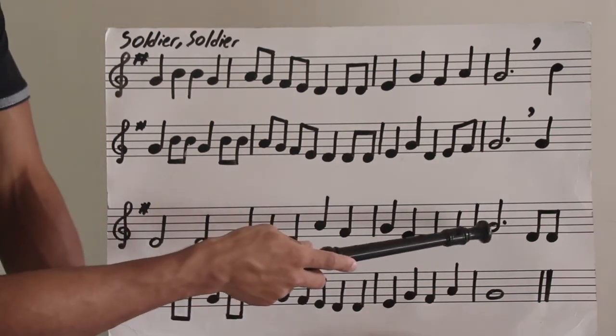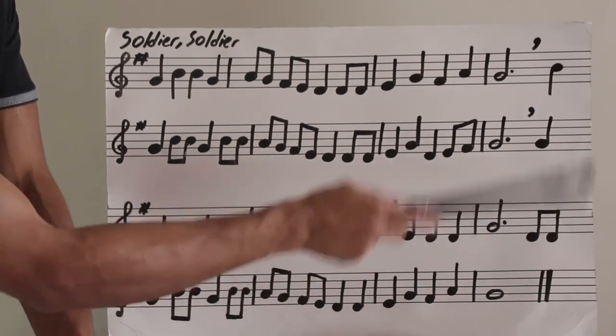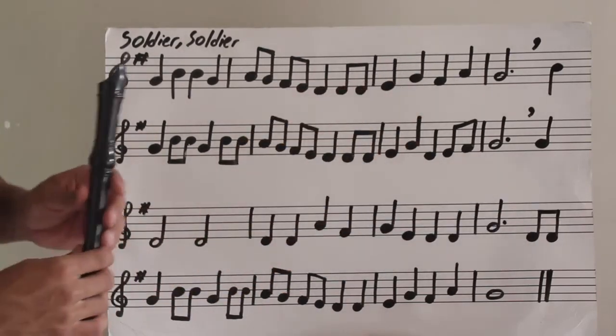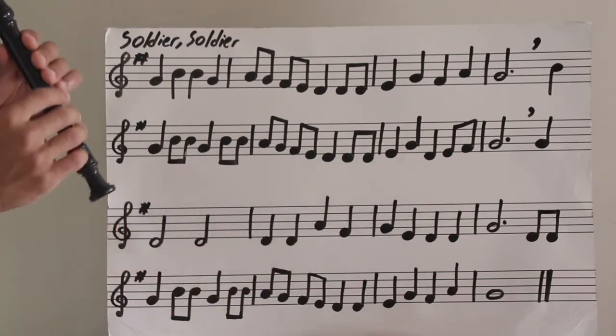And then let's finish off with bar 12. We have G held for three beats, then D, D, played as an eighth note. So let's try that, bar number 12. That's the last bar in this line number three. Three, go.